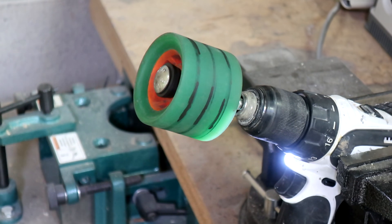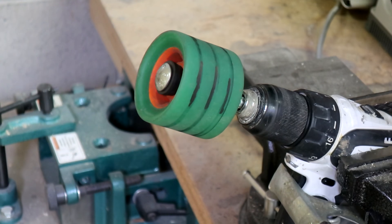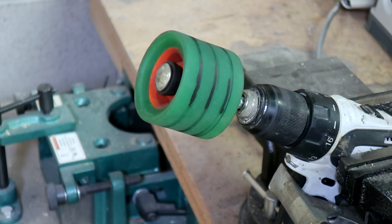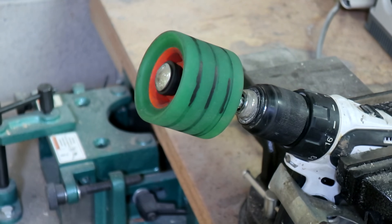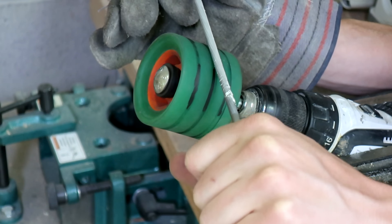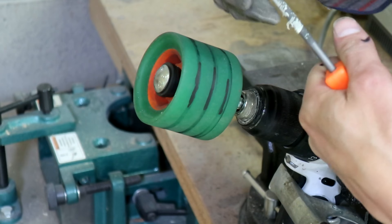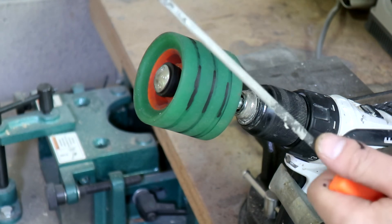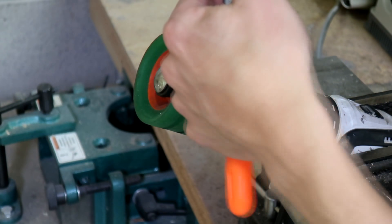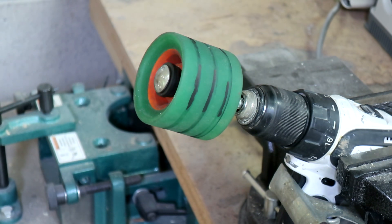I'm going to put the clamp on the trigger like that. To stop the drill I'm just going to be taking the battery out, so I can leave the clamp where it is — that also allows you to use a zip tie. I'm going to be holding the file from both ends with both hands and very carefully starting each line. As the file heats up from friction it's going to start melting the polyurethane just enough so it can bite into it and start peeling away. I'm going for about half the depth of the file, so half-circle cuts.